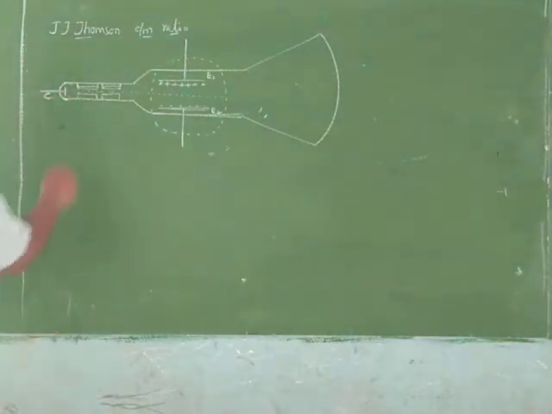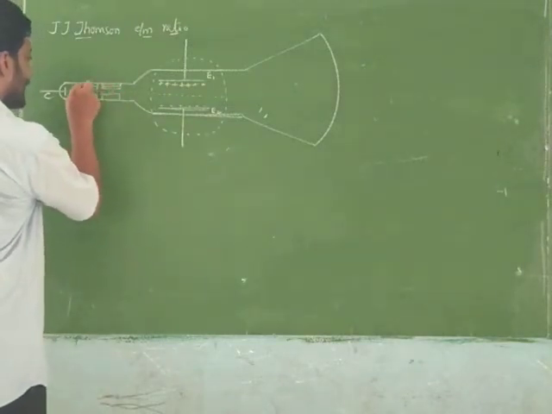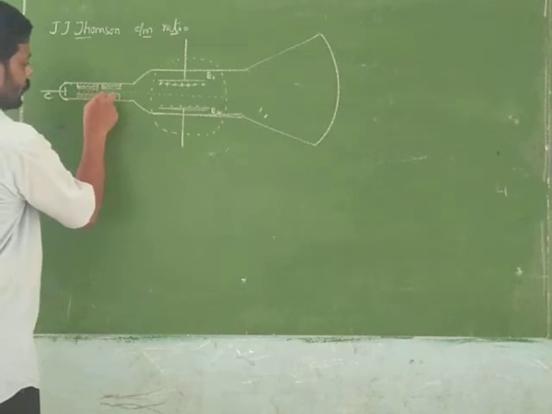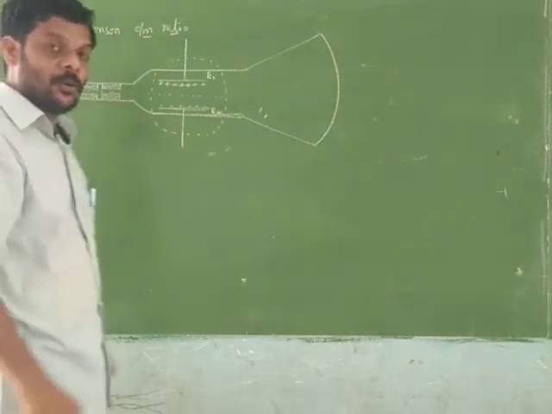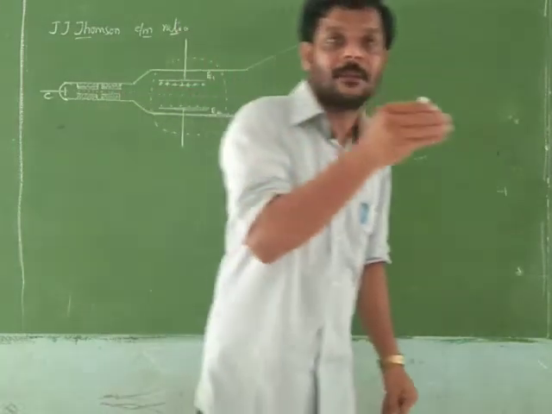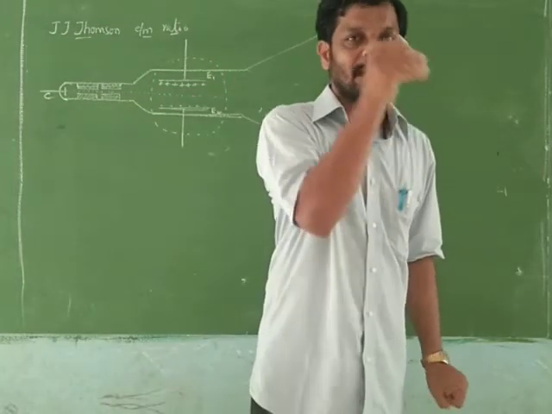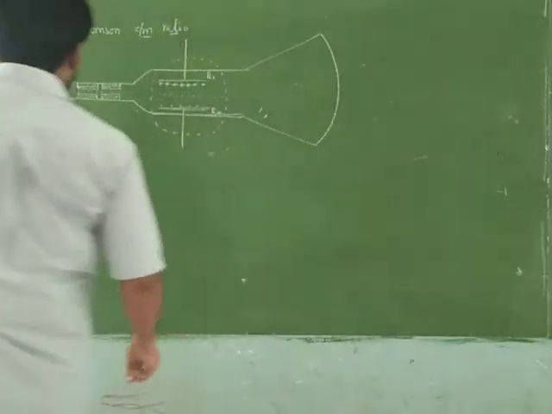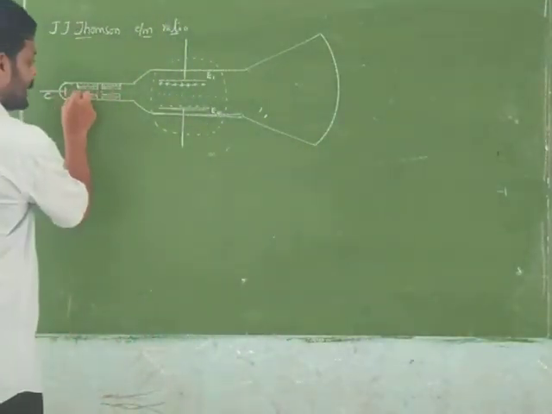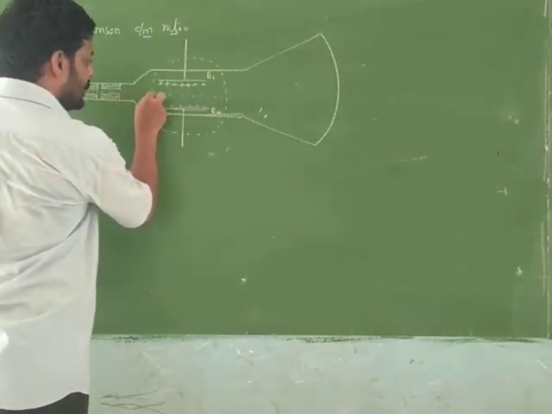And there is a provision something like this. A very fine narrow gap to make sure that the cathode rays are not deviated and they must pass in a straight line for getting the rectilinear motion of the cathode rays. So a very narrow gap is there, right? So this is the entrance of these cathode rays. They are entering the tube.